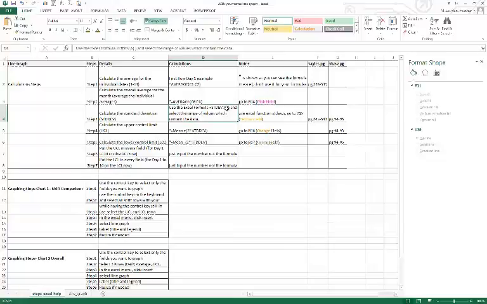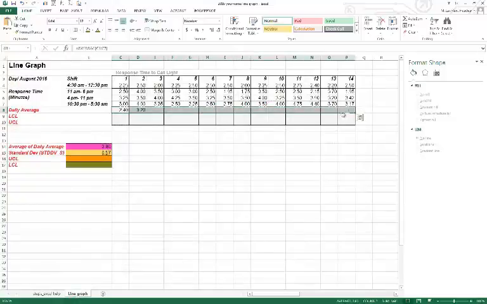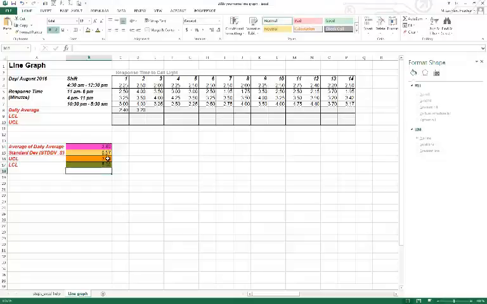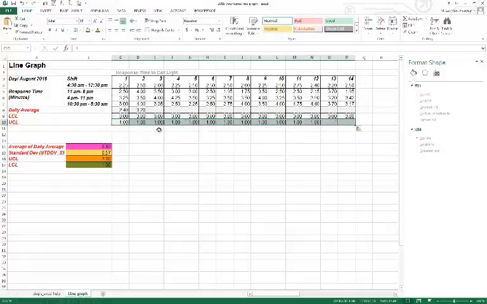So for the average and for the standard deviation, you select this row. Now once you get your numbers here, for these 2, after you've done the calculation, say the upper control limit was 3 and our lower control limit was 1. We would put 3 and then drag that across, and then 1 and drag that across. You drag it across by getting the little plus sign that you see right there and dragging it over. And after that, you're ready to graph.